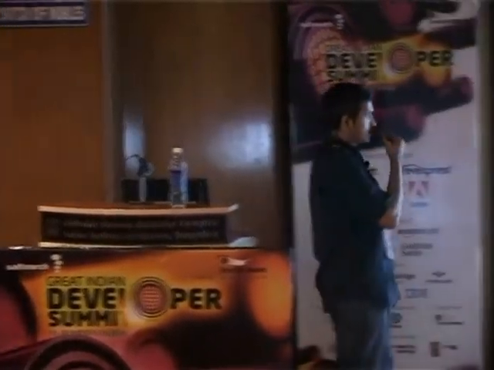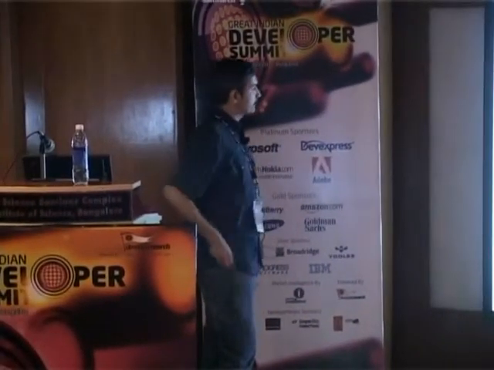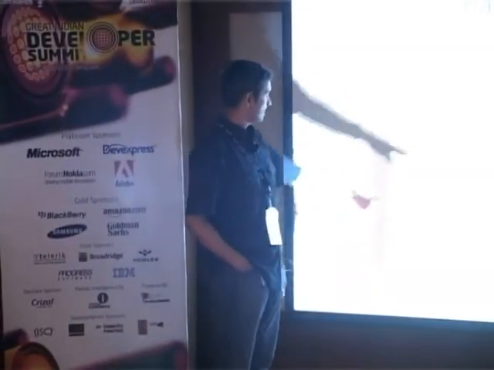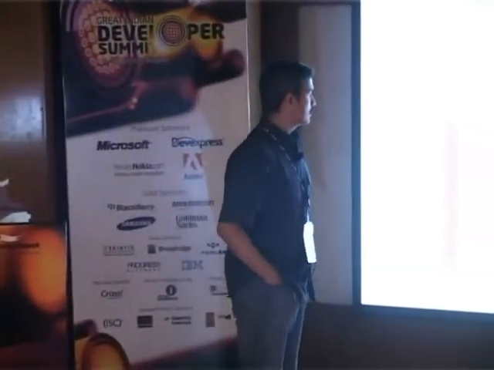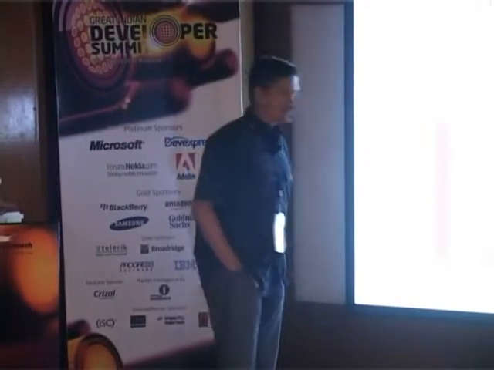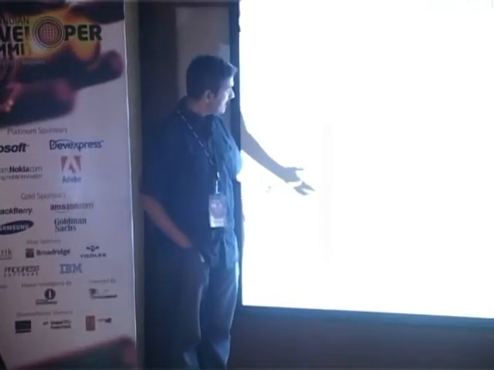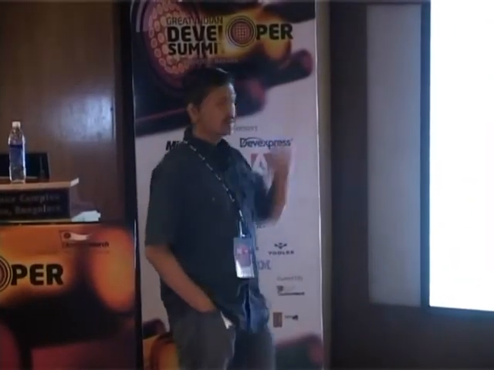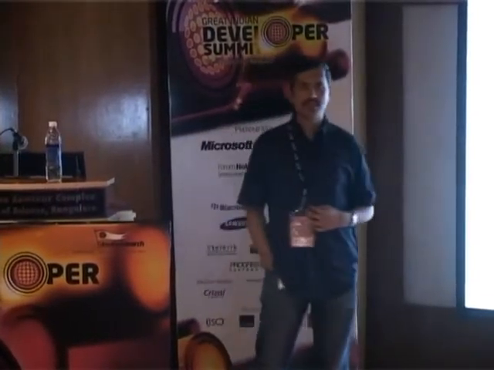This is a graph that shows the WebKit SunSpider test results. Here we have IE8, Firefox 3.6, Firefox 4, Chrome 11, Opera, and then IE9. Right now IE9's performance is the best of the lot. But one thing I'll draw your attention to is that, except for IE8 and Firefox 3.6, the difference among these browsers is not that much. It's like 249 milliseconds here, 276 milliseconds there. From an end user perspective, it really doesn't make much of a difference.